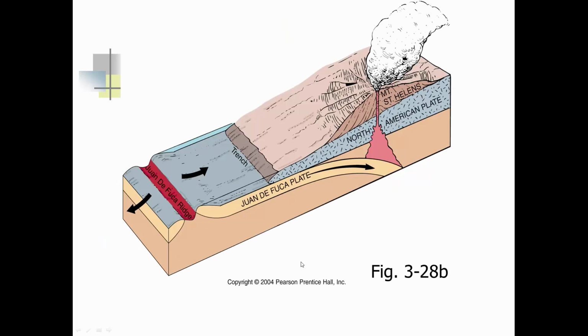Explosive volcanic activity. Mount St. Helens is an example of this, where the Juan de Fuca Ridge in the Pacific Ocean is moving the Juan de Fuca Plate and the Pacific Plate, but the Juan de Fuca Plate is moving under North America. This is Washington State, and it goes down and melts, and the material up at the surface does not like to be down here in the mantle. It is less dense. It's also hotter, so it's less dense.